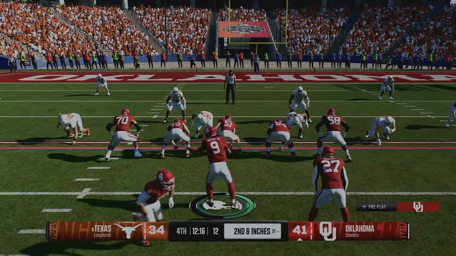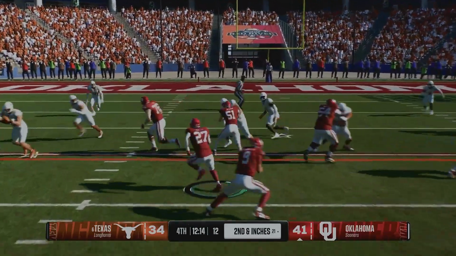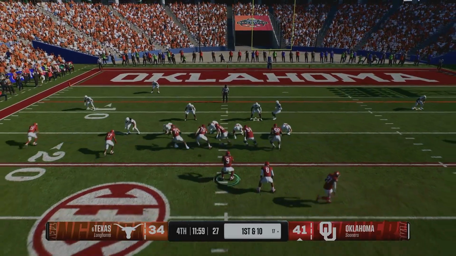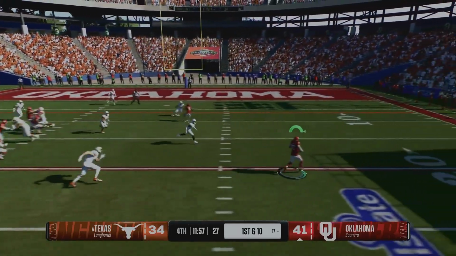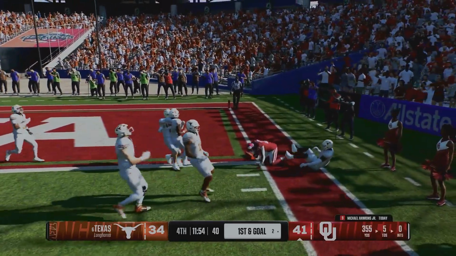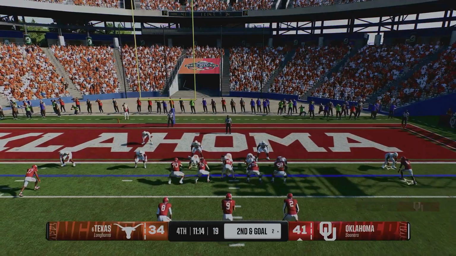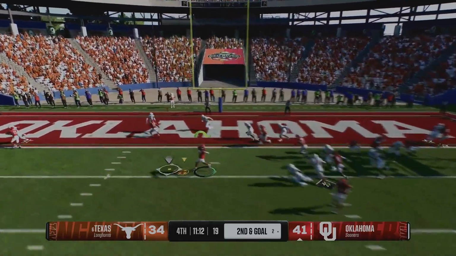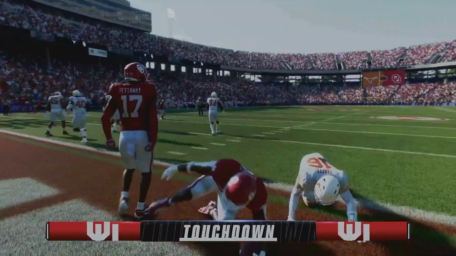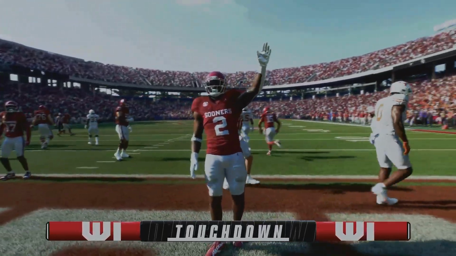Lincoln Riley loves using two backs at once, and you'll see a lot of 20 and 21 personnel looks in this system. He'll keep both backs on the field in split shotgun so he can motion one out, disguise run versus pass, or even use one as a lead blocker while the other becomes a receiving threat. It creates versatility without needing to substitute. With the proper rotation, your backfield becomes a matchup weapon, and once that's established, it opens up everything for receivers to dominate.